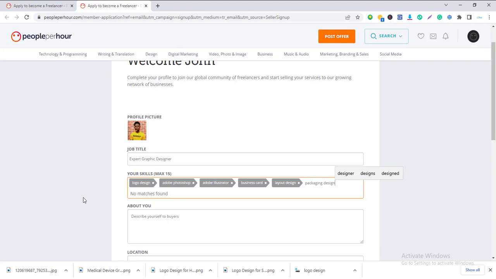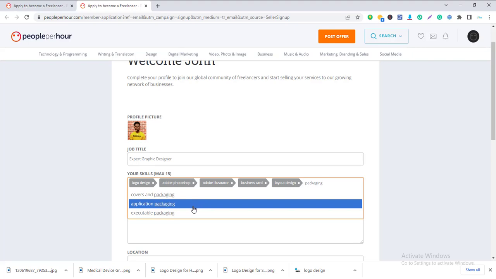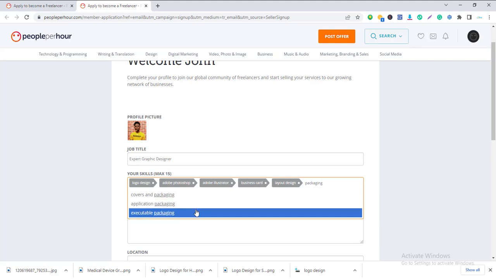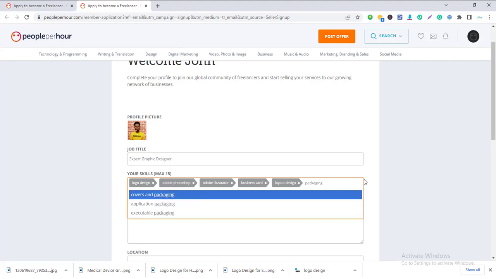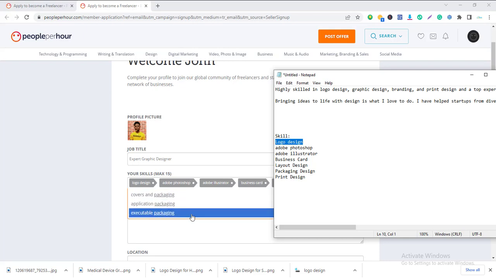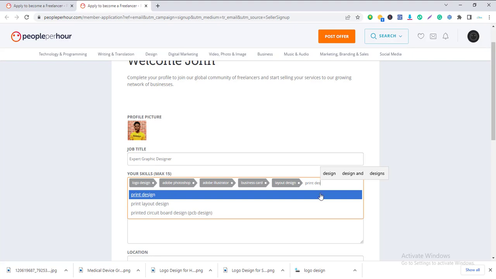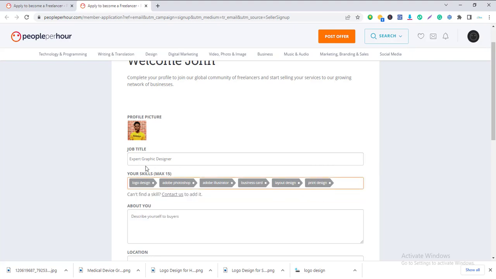That does not show up exactly; covers and packaging is okay, but let's exclude that. Let's see if print design will show up. Yep, I think this is okay. You can actually add up to 15 skills.